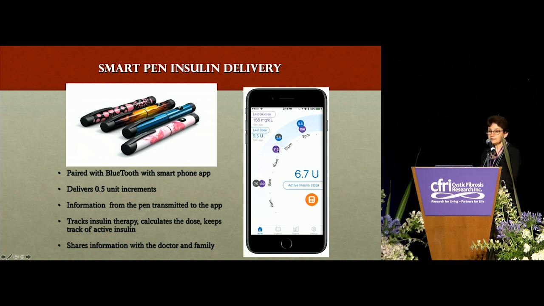I think it's great because, as you all know, there's so much stuff on our minds, and we're so busy and easily distracted, always. Sometimes you take a shot or a pill, and then two minutes later you think, did I really do it or not? It disappeared from the table, but I don't remember actually taking it. It's the same thing with insulin: you are afraid to give yourself insulin twice, so you end up not giving yourself insulin, and if you actually missed it, then your blood sugar goes high. So the benefit of this one is that you can see on the app whether the insulin was delivered.